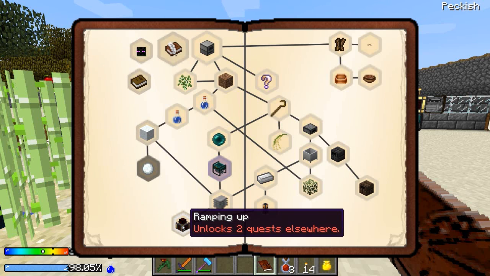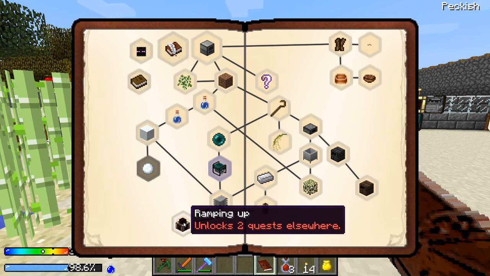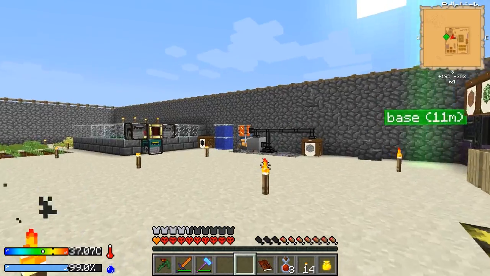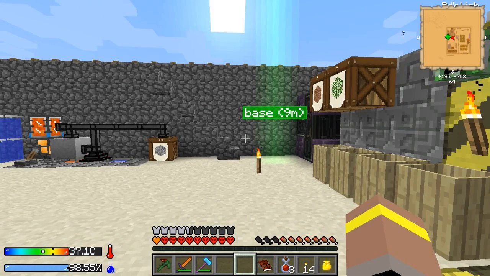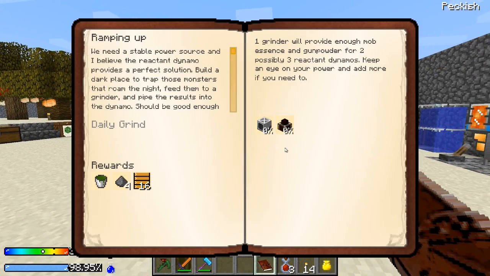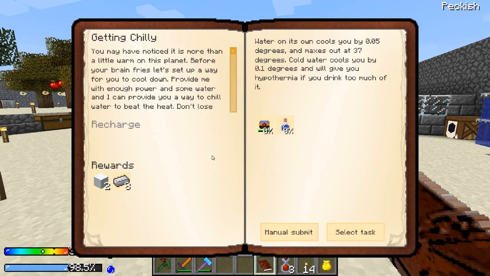The other one's to make the reactant dynamos, which I do actually really want to do soon, because this is going to sort out all our power needs. But we can do that by making a grinder and a reactant dynamo, and then if we make like a room, throw a grinder in there, because a grinder can grind a semi-decent area, we can get loads of mobs from that, and then we can use the mob juice to power the reactant dynamos. And they make a fairly decent amount, which is kind of good, so that's the next plan once we're fed up with this ender generator, but that should work for some time. So let's have a look at this now.